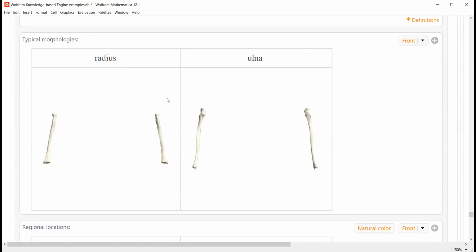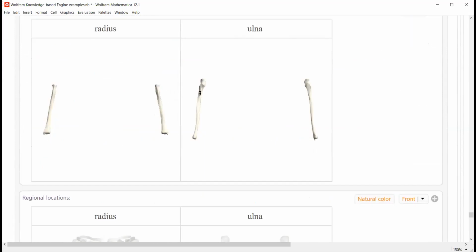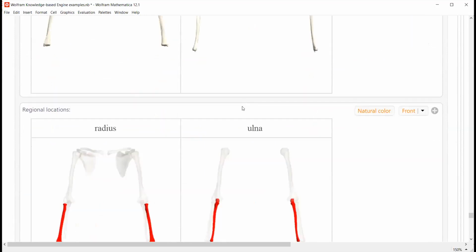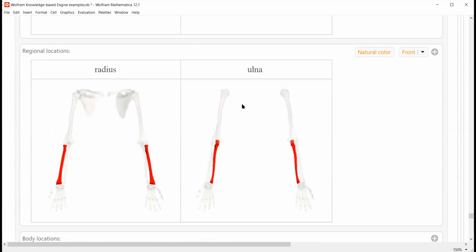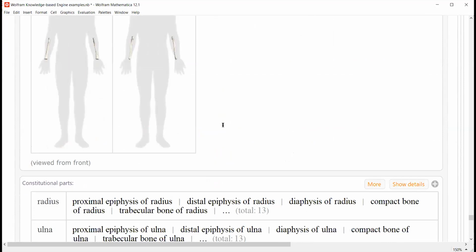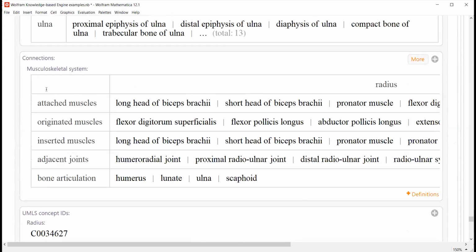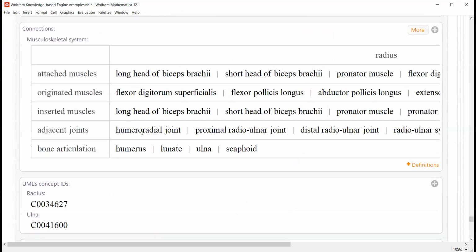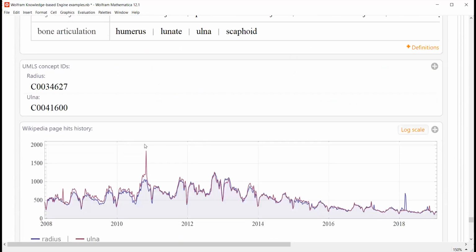And also, of course, the visual. What is radius, what's lunate? They are the locations, regional location. No, these are the bone, okay? So the body location as well. So their constitutional part, connection to the musculoskeletal system, and so on.